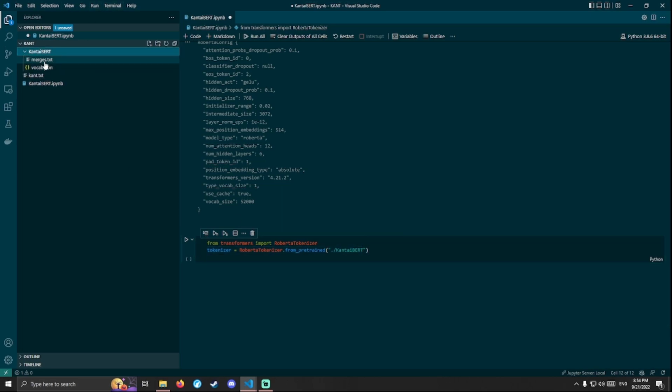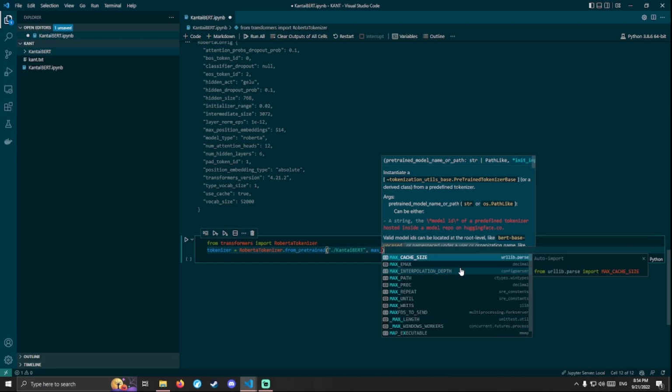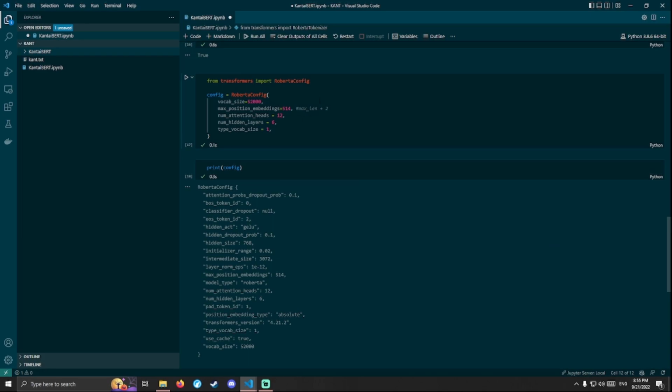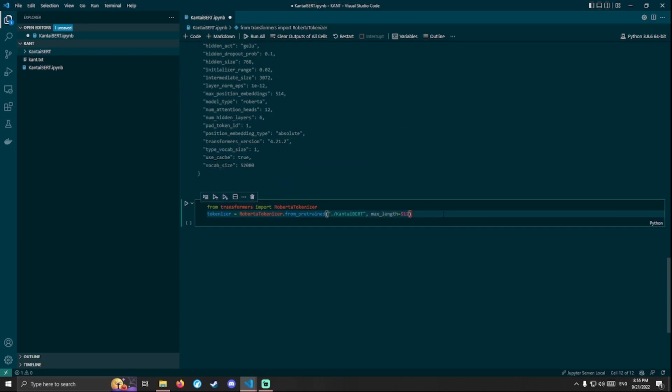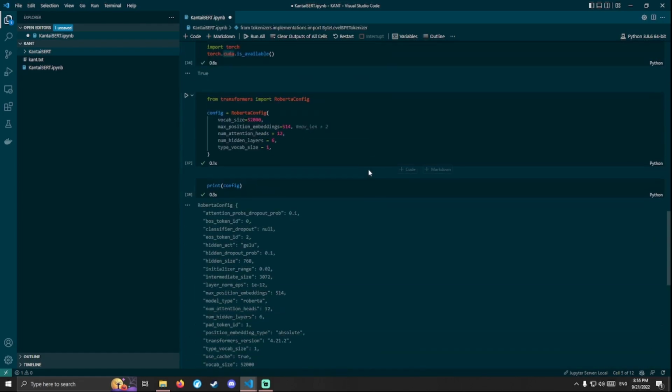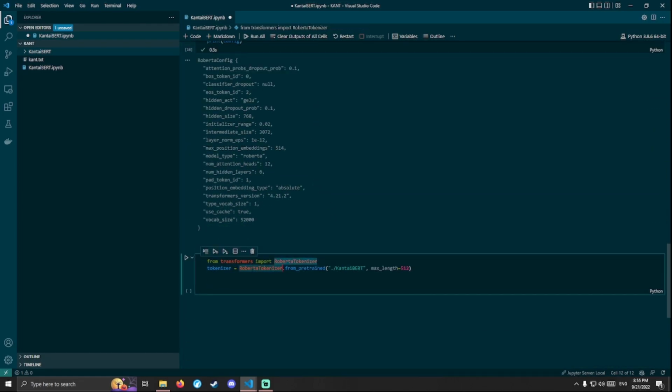It knows what to do with the vocab and the merges. And then we want this to be 2 less than whatever we initialized this at, so 512. We'll do the same one as earlier. But this is how we change this byte level BPE tokenizer that we trained and we loaded and everything. This is how we change it into a RoBERTa tokenizer. So this is essentially the same, like you could use AutoTokenizer here instead of RobertaTokenizer. It'll add a config to this that allows it to work for our use case.